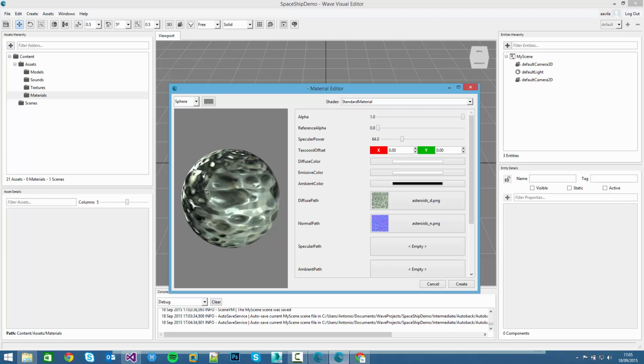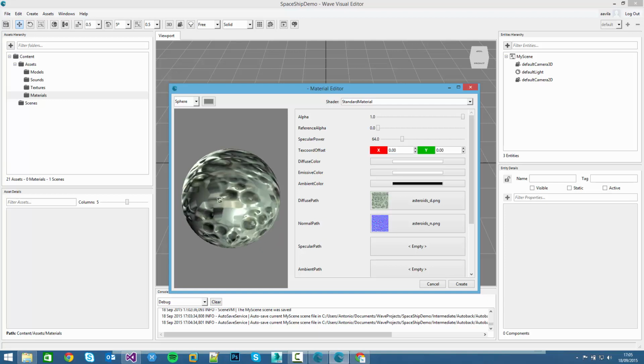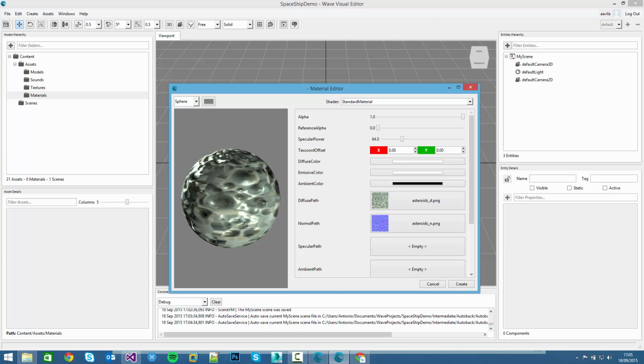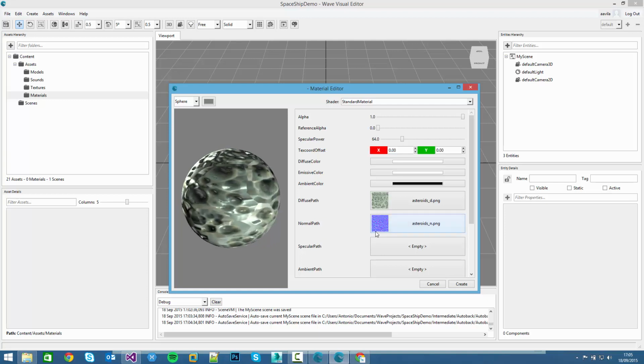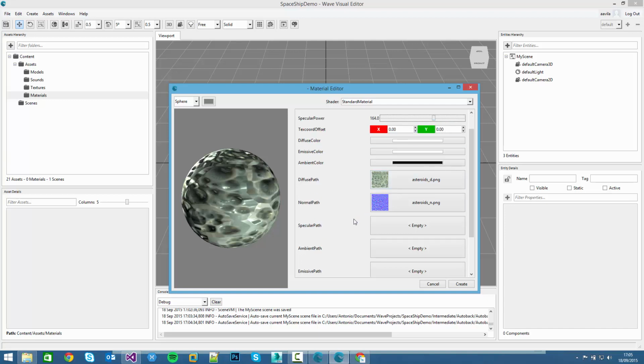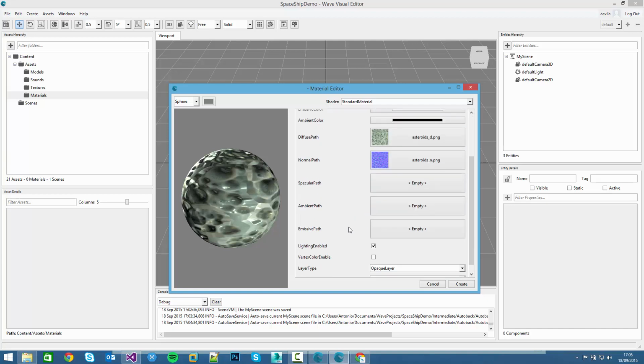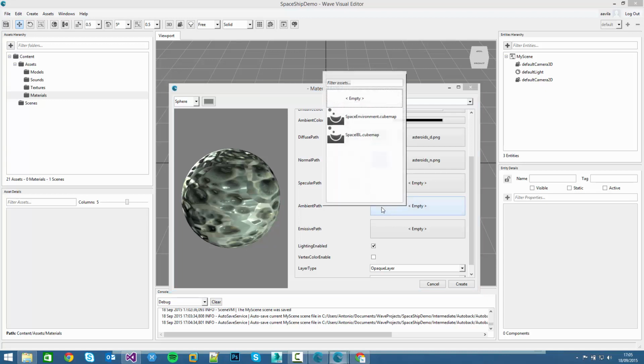So it looks much more detailed. Here we can change the specular power. Let's take this one. And at last we will add the ambient path.